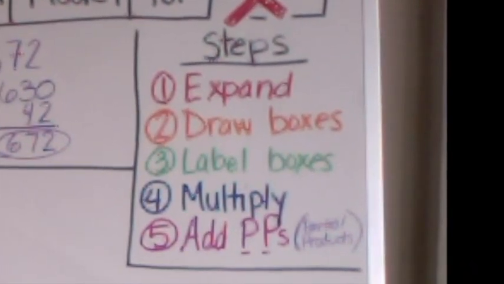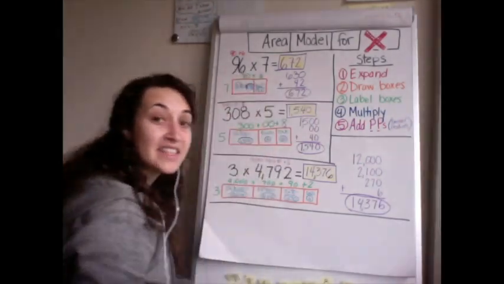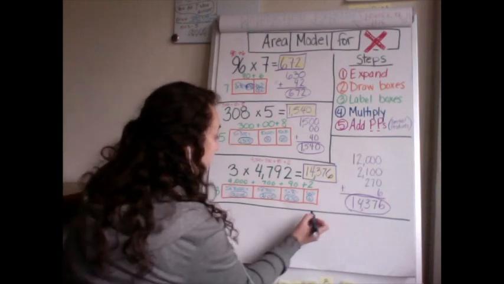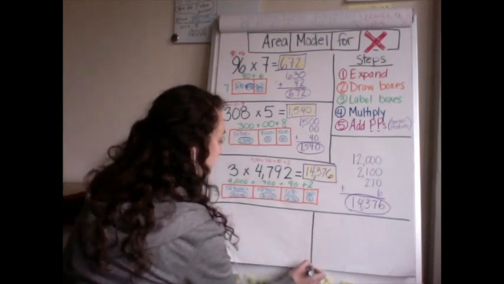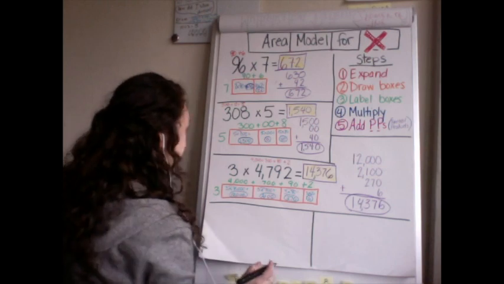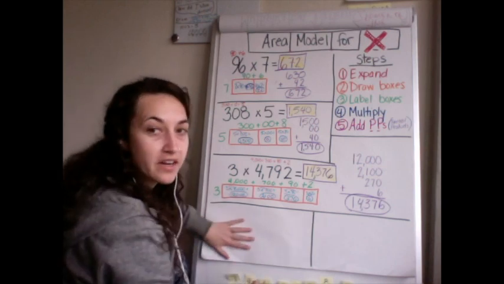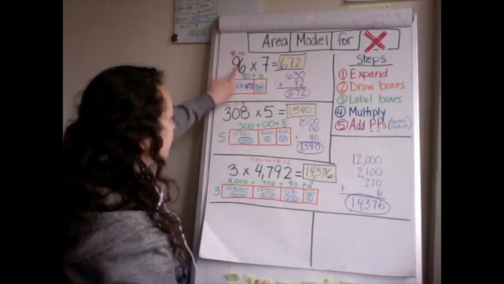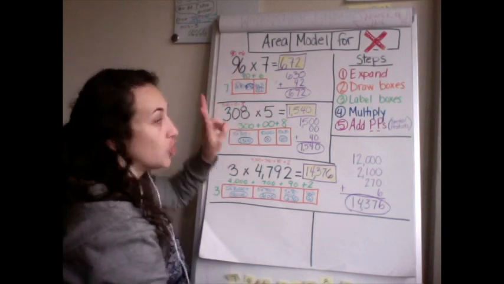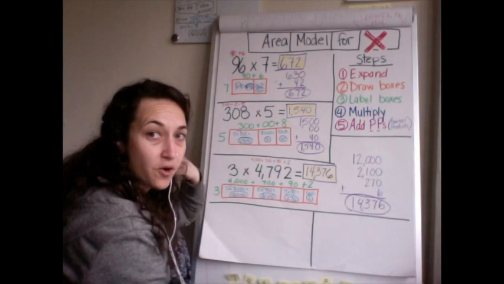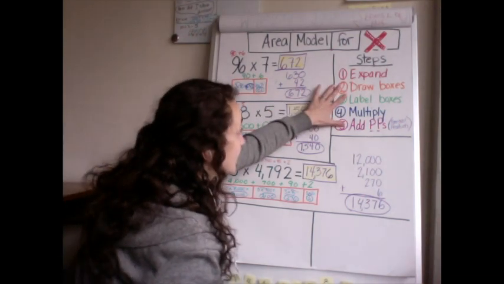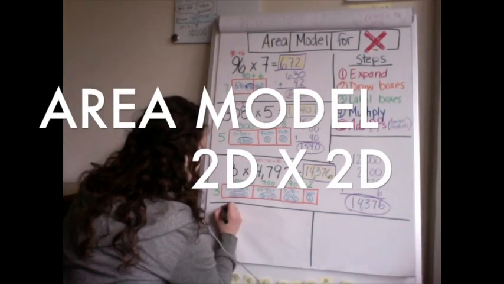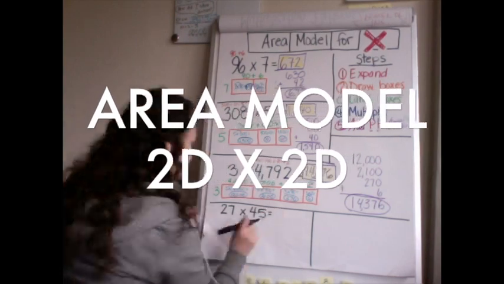Let's go. All right, I'm going to do 2 more problems. They're going to be a little bit smaller, because I'm going to use some smaller markers, but they're here. Instead of 1 digit times these, now I'm going to have 2 digits. So we're going to use the exact same steps. I'm going to do 27 times 45.